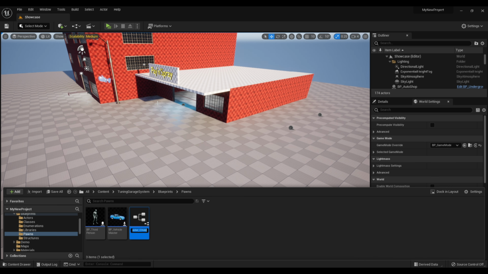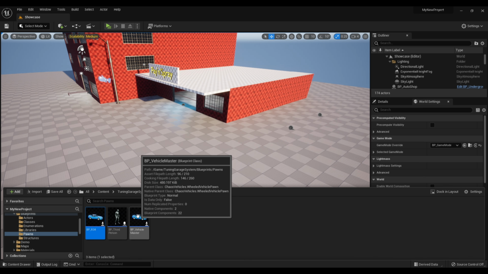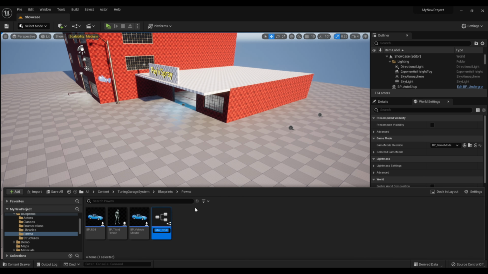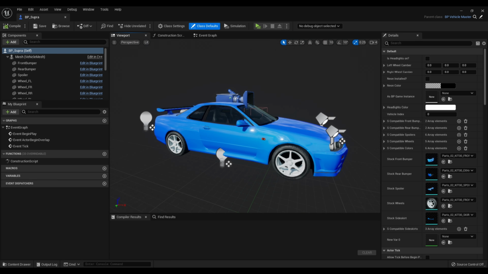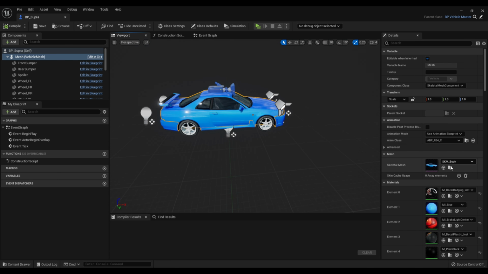Now we can create child actors for the vehicle and start filling out our cars. As I only have 2 for this tutorial, I'm just going to create these, but you can create as many as you want. As one of the children is the same as the master, I will just fill in the above because the R34 is already created based on the master, which is also an R34.